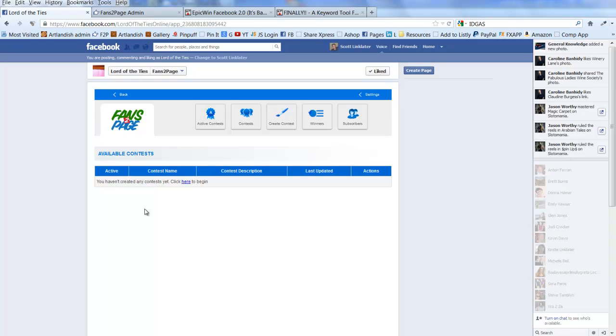But under here, this will have a list of any contests that you have set up. Now, while it is a perpetually running contest, meaning it just continues to keep going, what you can do is schedule different contests, so one to begin and end, and then another one to start afterwards, because you can change the offers and the prizes that you're offering. So rather than going into the one contest each time and modifying it, you may have 3 or 4 all lined up in a row that change, say, every 4 or 5 days.